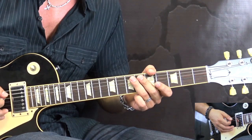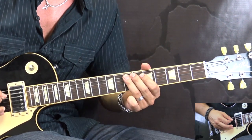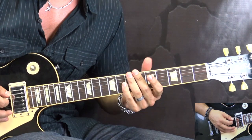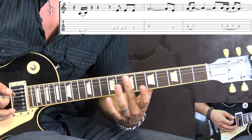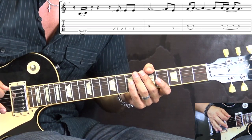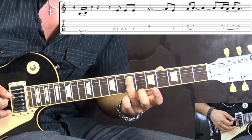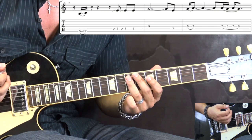The second phrase is very similar to this one. Goes like this. So here we have a very quick slide, kind of on the low E string, around 7th fret or something like that. It's just a short note like that. Then we have a rest, and then we're sliding into the 7th fret on the A string a couple of times and then picking it one more time.